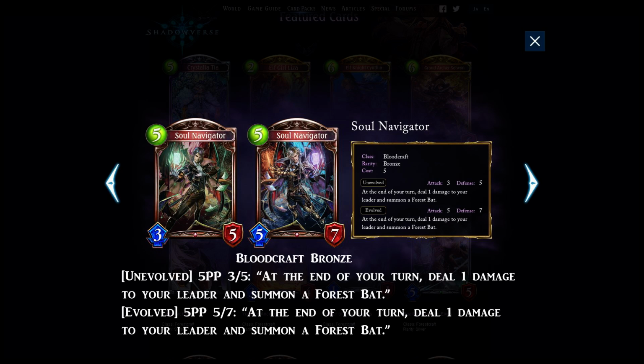Soul Navigator, 5 mana 3/5. At the end of your turn, deal 1 damage to your leader and summon a Forest Bat. So you lose 1 stat on the main body, but you gain a 1/1, so you're up by 1 stat right away. And it synergizes with Bat Dex, obviously. Good card.